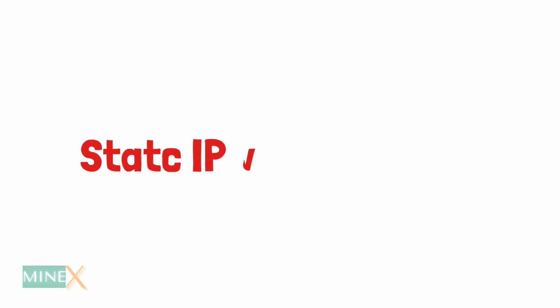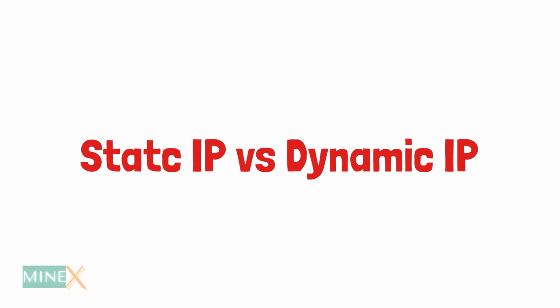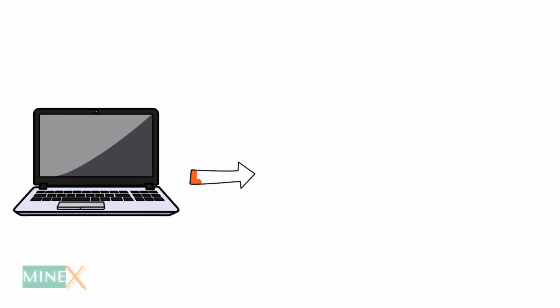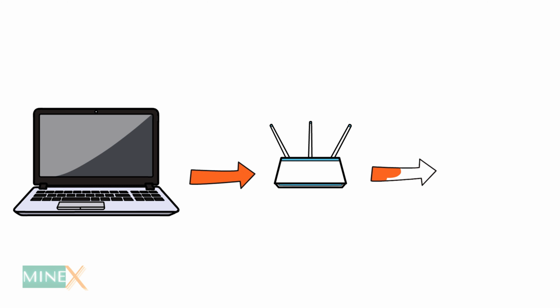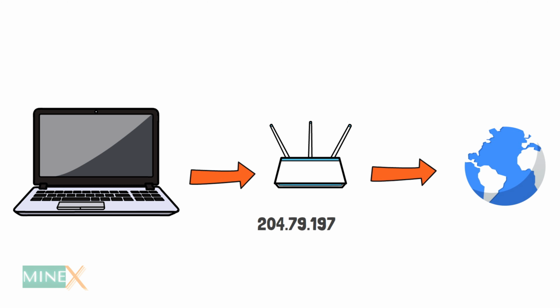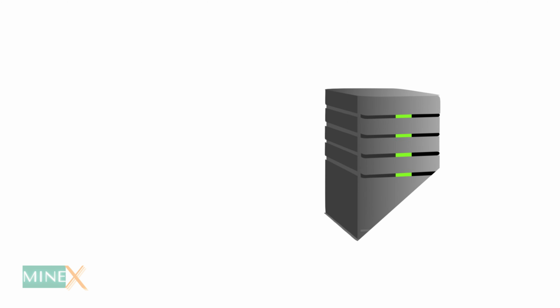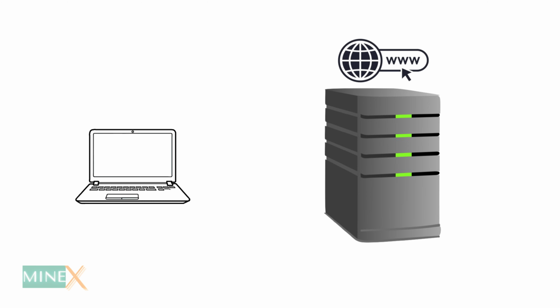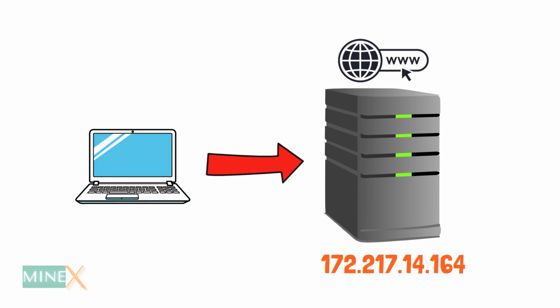Let's see the difference between dynamic and static IP addresses. The majority of Internet users have a dynamic IP address that changes on a regular basis. This is more convenient for Internet service providers who must deal with clients joining and leaving the service, as well as address changes. The majority of websites use a fixed IP address that does not change. This is essential because your website's IP address is used by the DNS system when someone visits your site.